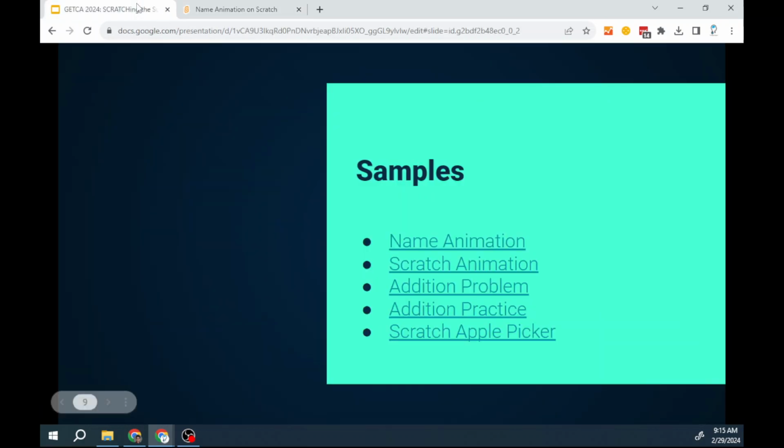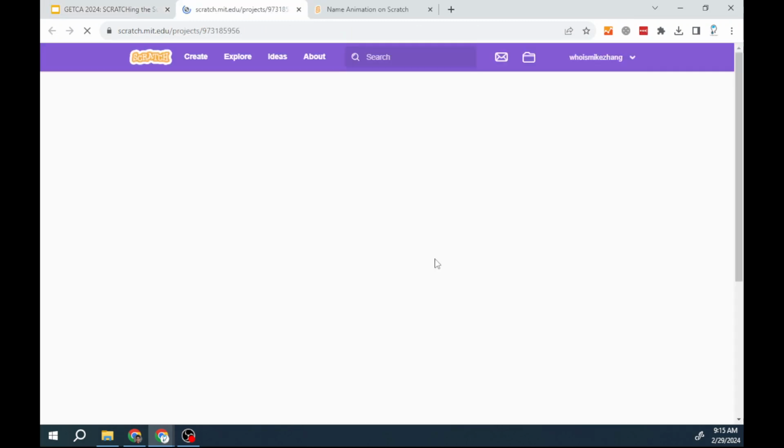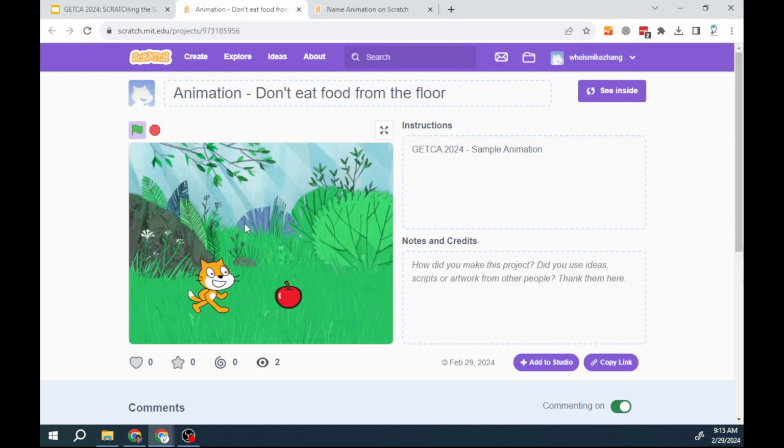The other things to kind of give you some ideas is already in the slide deck, you saw the Scratch animation, which is something that I whipped up a couple of days ago when I was also figuring out how to use Scratch, because in high school we don't teach with Scratch, we teach with text programming languages. So instead of visual blocks, they actually write lines of code in which if they don't have the right number of spaces, it doesn't work. If they forget a semicolon, it doesn't work, right?